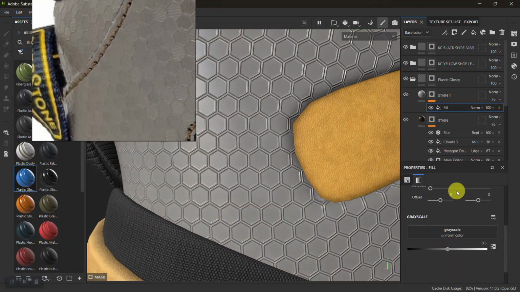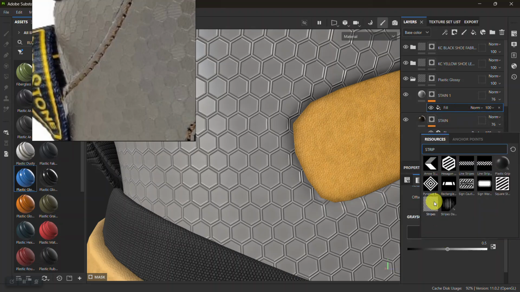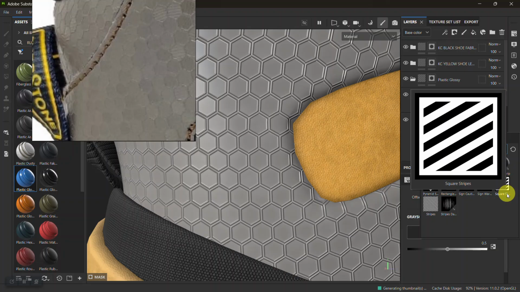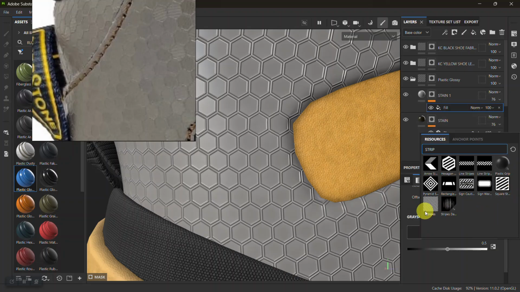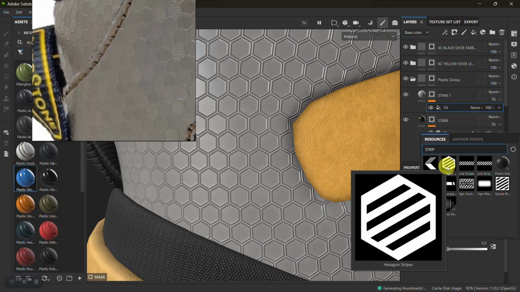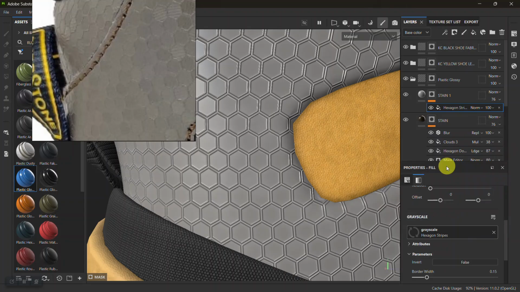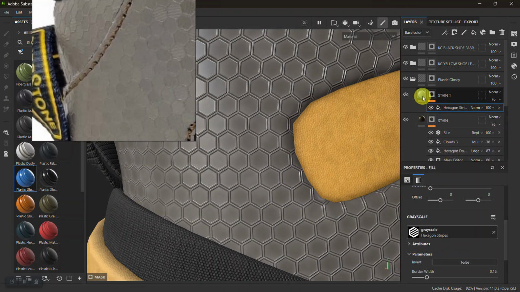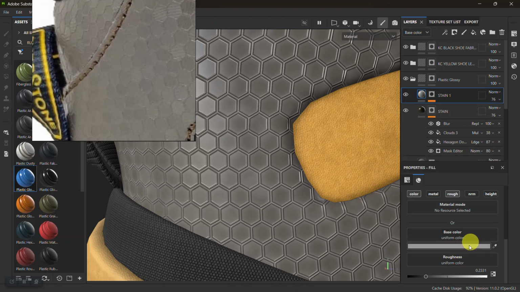Add a fill. Oh, interesting. So we actually have this in here. We need some height information for this.